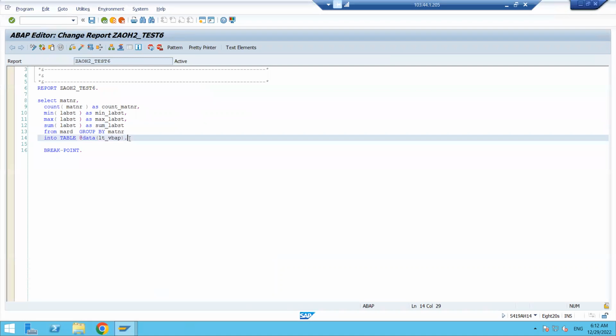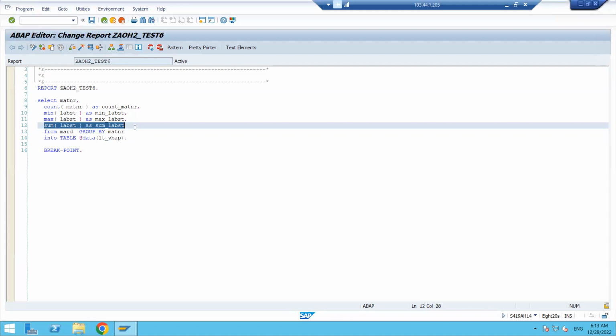Here, my requirement is that I don't want to display records where the sum value comes as 0. Sum, minimum and maximum will all be 0 for some records, so I don't want to consider those. After doing the sum, the value should not be 0.